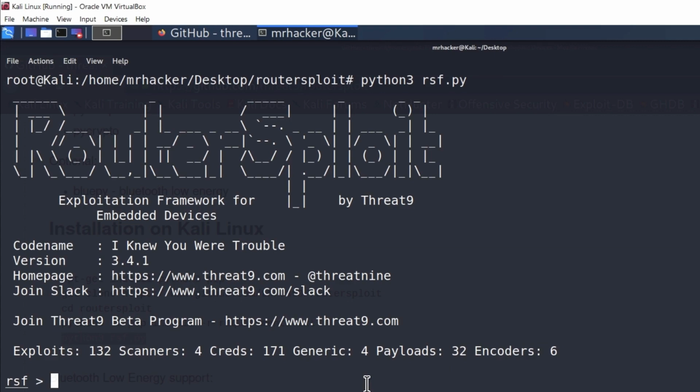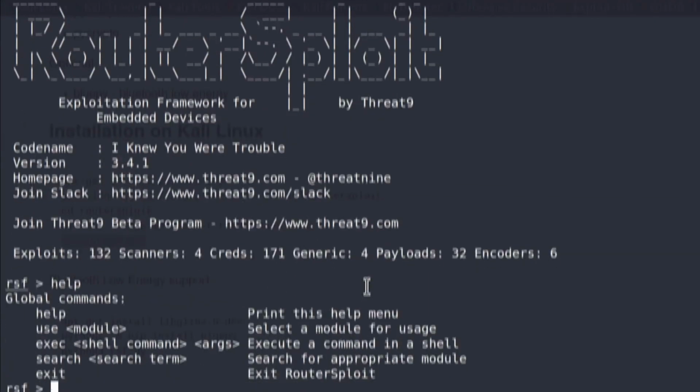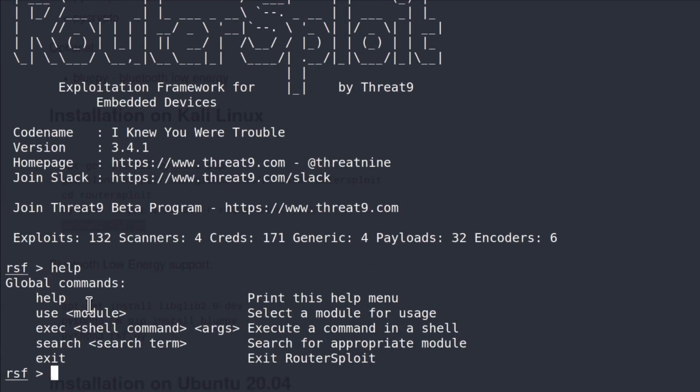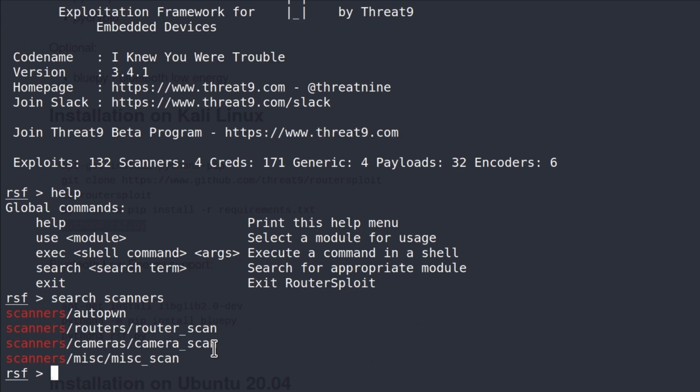Now, to check out all of the available commands, we can run the help command, and it will tell us how to use a certain module, how to execute a shell command argument, and here we can also search for different tools. Now, if I type search scanners, it will give us all of the 4 scanners that it has.